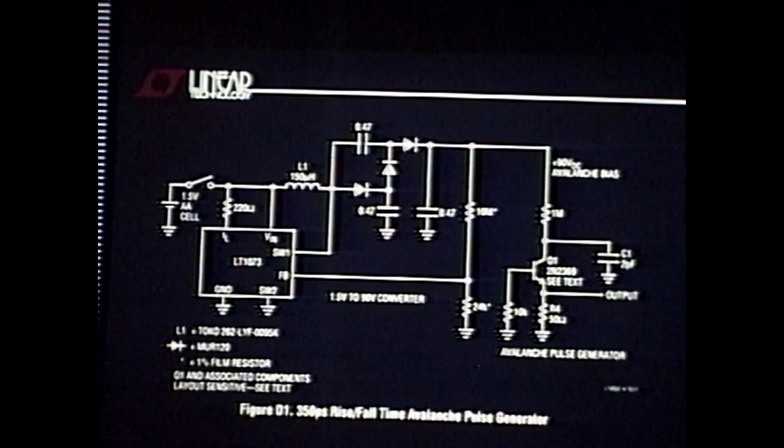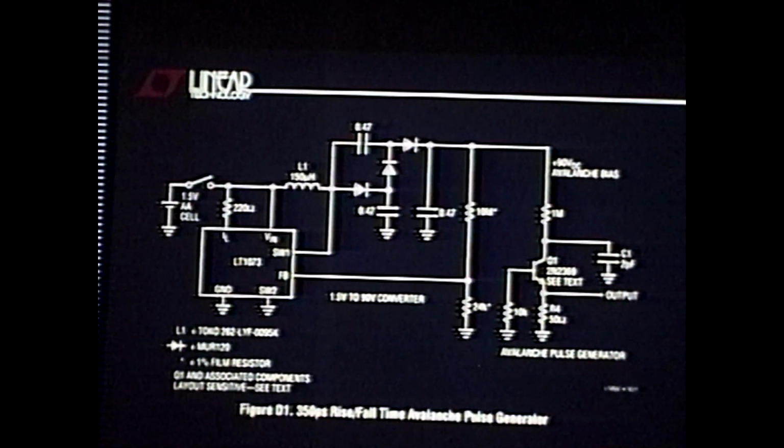The magic is right here. I used to do this function with tunnel diodes, but they've become insanely expensive, and the pulse isn't as big. The way an avalancher works, you start out with high voltage here, much higher than this transistor is designed to handle. 90 volts through a megohm charges this 2-pF capacitor. At some point, the collector potential is too great for this transistor to handle, and it avalanches. You dump C through the broken down collector-emitter junction.